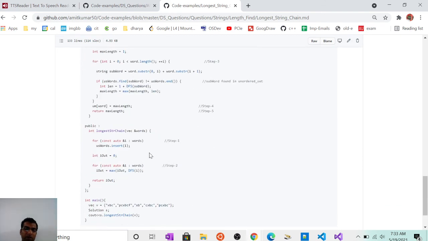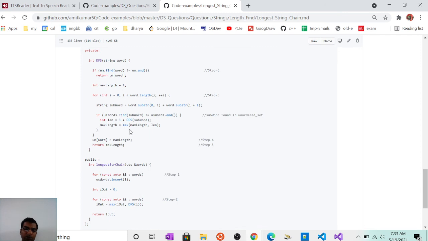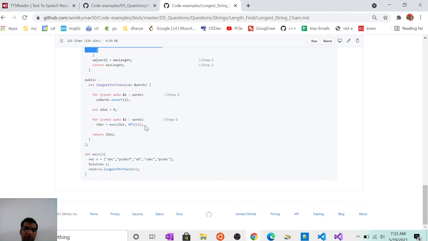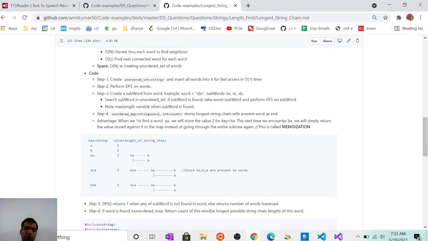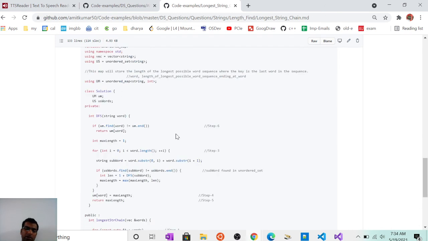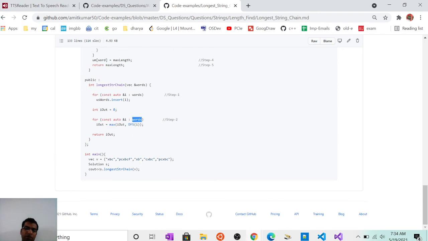So I'm going through this one. So this for loop and this for loop, these are nested. So this depth first search contains a for loop, and this is the outer for loop here. So it will be, in this case, N L square, right? So the length of each word multiplied by every word in the depth first search.